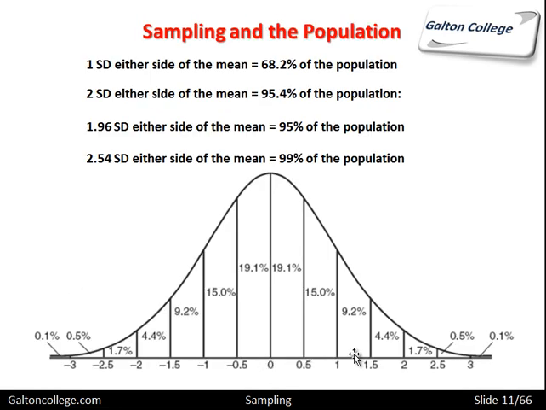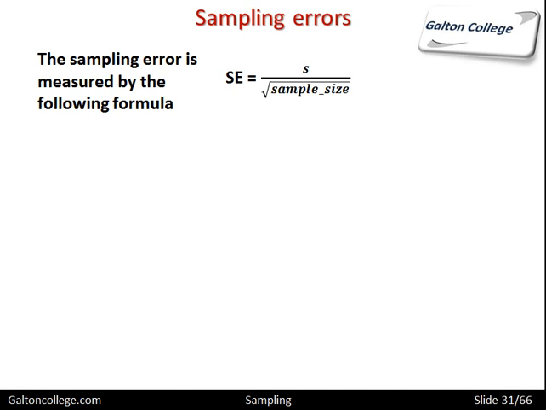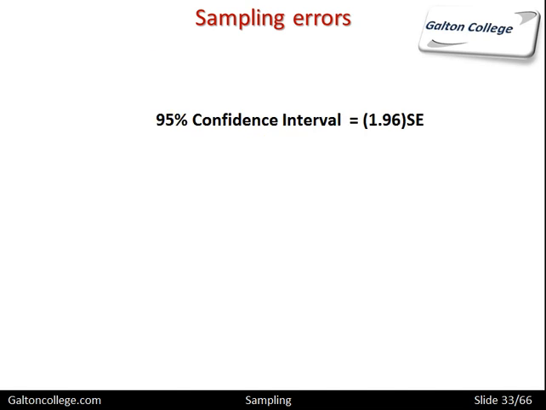If you remember back here, I said 1.96, 95%. So if we go 1.96 standard deviations across and minus 1.96 standard deviations across, we get 95% in there. So we can see how the use of the normal distribution helps to explain this one. So what we've got now is a way of estimating the population mean.